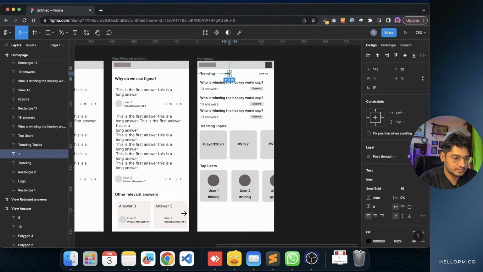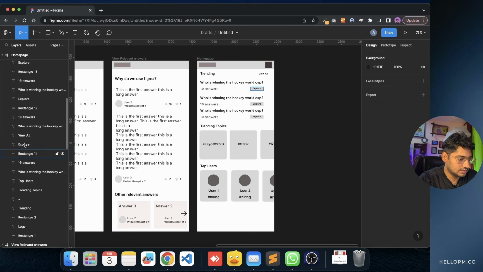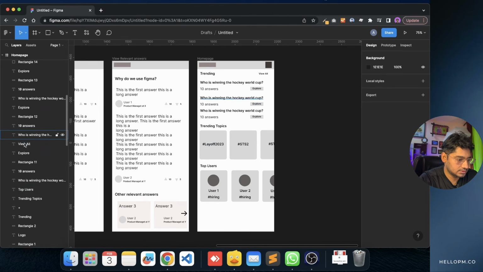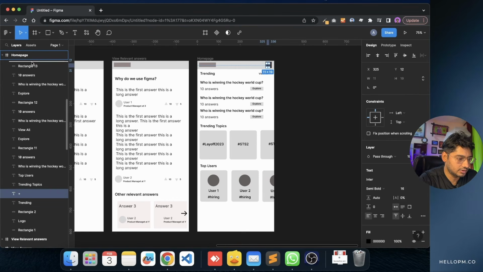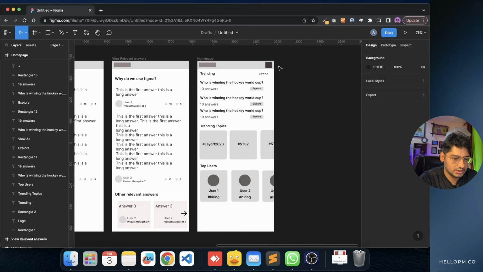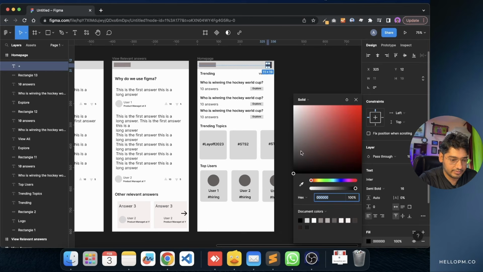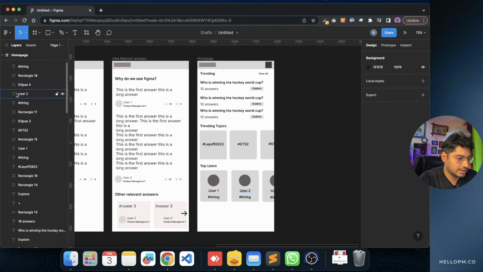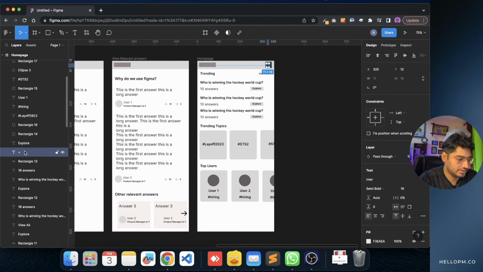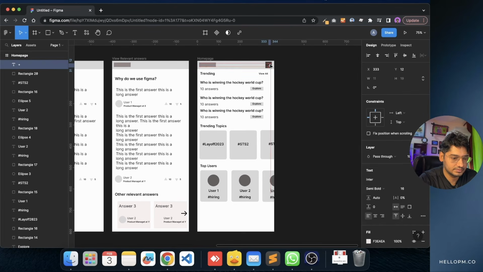This will show the user that this is a plus button to add a new question. So I'll drag it at the top so that it is visible. Now you could see it is barely visible, so I have to change its color. I'll change its color from black to white. Still it is not visible. Why? Because the rectangle is at its top. So I'll drag this from the left window and put it here. So now it is visible.